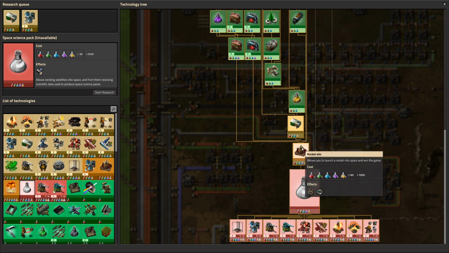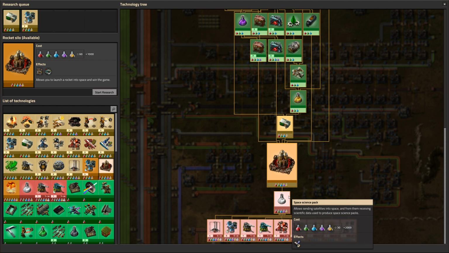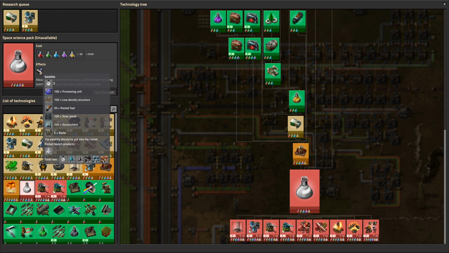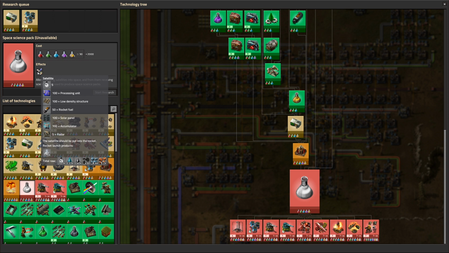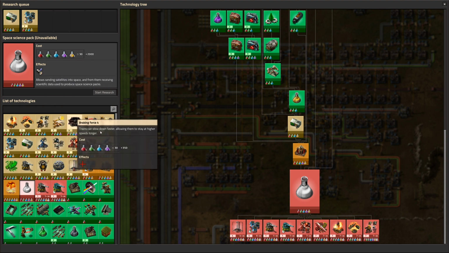Right, I need a rocket control unit to research the silo, and I need to have researched the rocket silo to actually unlock the space science pack, and I need to research that to actually be able to make the satellite, which you technically don't need anymore to win the game, which I don't like. That's why I'm going to force myself to do this as if it was before the change of 0.17, where you needed a satellite to actually finish the game. I'm going to go into more detail on that when we actually are about to launch the rocket.